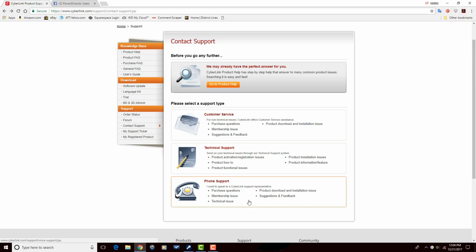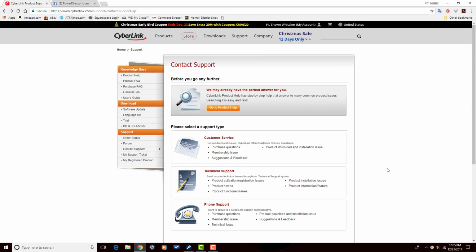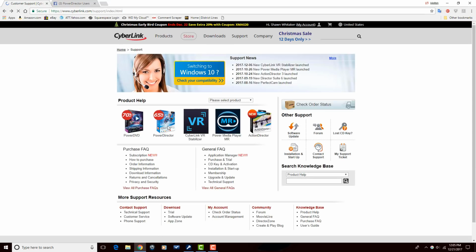And then you have phone support. So if you need to speak with someone over the phone, you can go ahead and get support that way as well. So these are the ways that you can contact them to get support. Now, based on the contact method you choose, you could have a longer wait time between responses, okay? Of course, if you choose phone, it's immediate. If you choose the other ones, it's probably going to take a little bit of time for them to get back to you. So that is my little roundup of the Cyberlink technical support page.